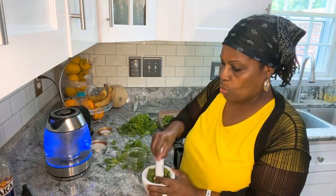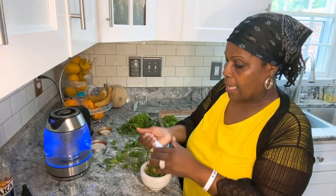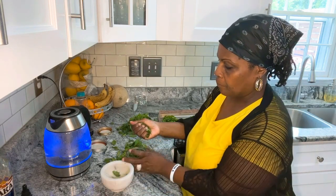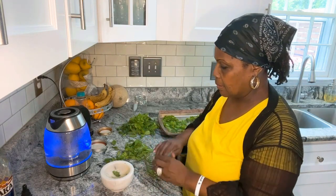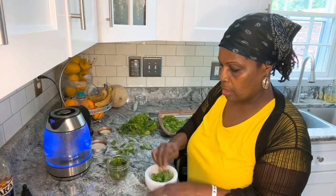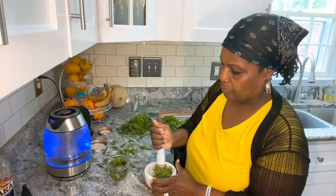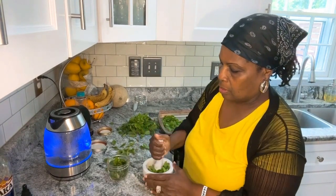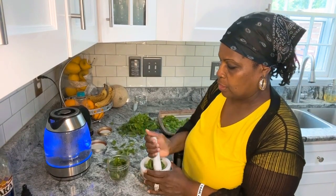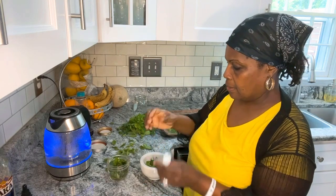Okay? So I'm going to use this because I have it. And just put the mint leaves in the jar. Let me let the tea brew some more so it can be easy to expel this oil. My tea is almost ready. I love that teapot.